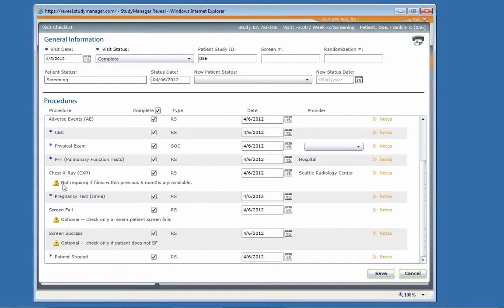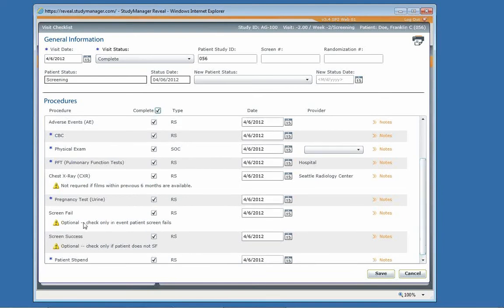Any procedures that have instructions or reminders will have a note, a yellow triangle with an exclamation point, indicating information intended as an instruction or reminder. For example, there's a note for the chest x-ray that it's not required if films are available from the prior 6 months. So if this was not something that was done, we would simply uncheck it.